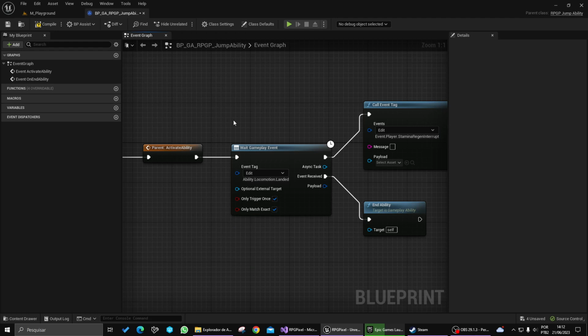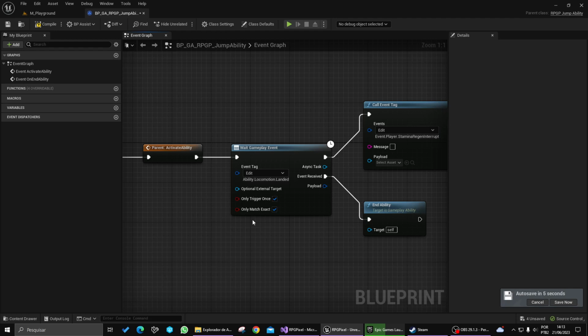If you don't know, the wait gameplay event is something where I send an event, and this will be waiting for this event to happen. In this case, this is a jump ability, to avoid branches and situations where I don't want this to happen.